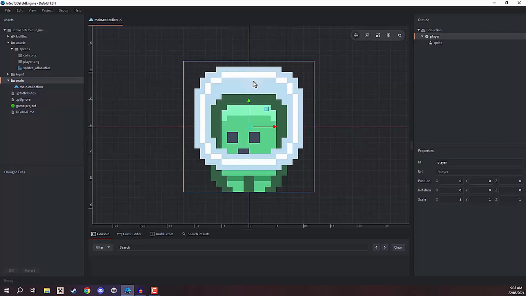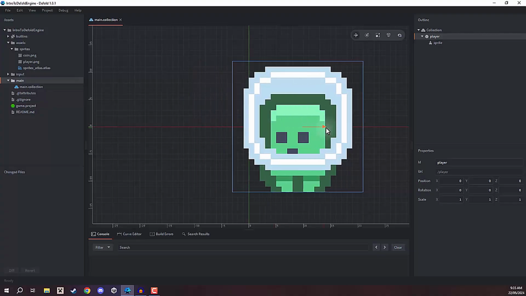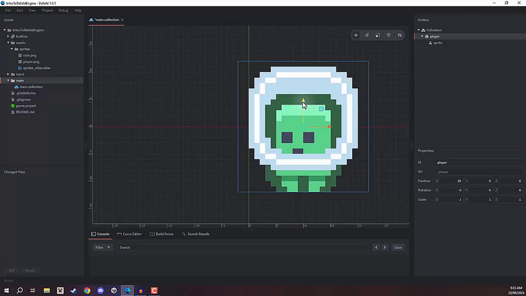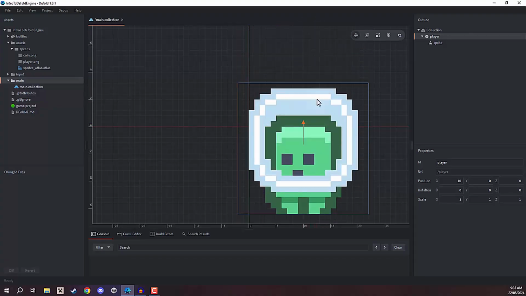Now, since we are working in a 2D game here, in 2D space, we have an X and a Y axis. Think of like a graph, okay? You have X that goes horizontally and Y which goes vertically. And we can pinpoint a number on the X and on the Y to specify a specific position on that graph, or in our case, in our 2D game space. So if I click and drag on this red arrow right here, you can see I can move our object left and right. And if I click and drag on the green one, I can move it up and down.